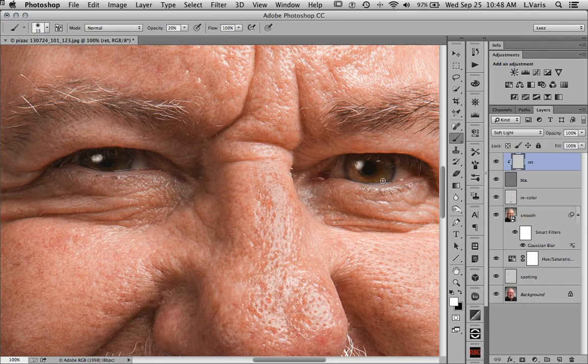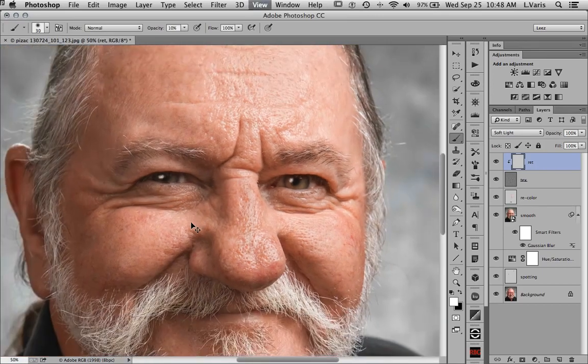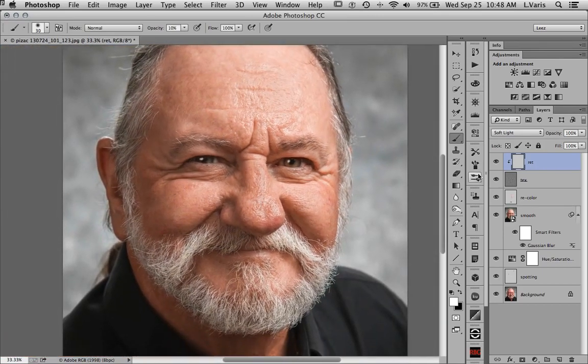Okay, and we can very subtly also lighten the brown color of the eye just a little bit. I usually go opposite where the catch light is, just to give it a little more brightness in there. You can also work the white of the eye a little bit if you want. It's probably not that necessary for this particular portrait, but maybe just that little bit of eye pinging puts a little more sparkle in the eye.